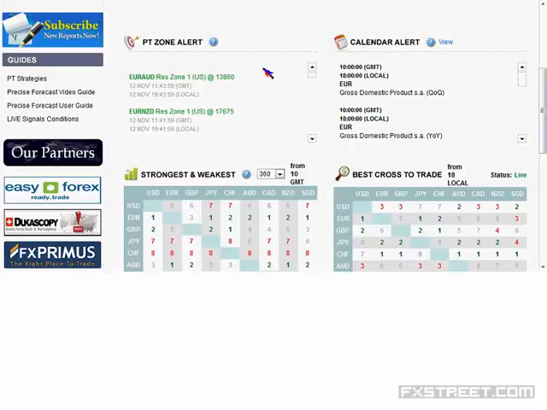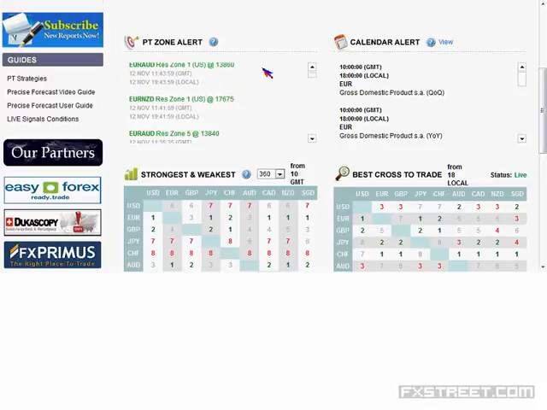I will show you an example. How do we look at it and how do we use that zone 1 and zone 2? That means basically we buy and sell. Our buy and sell entry is dictated when the price moves out of resistance zone 1 or 2, or support zone 1 or 2.